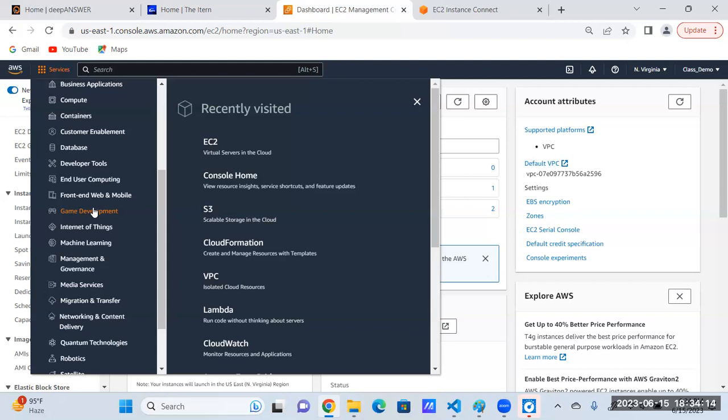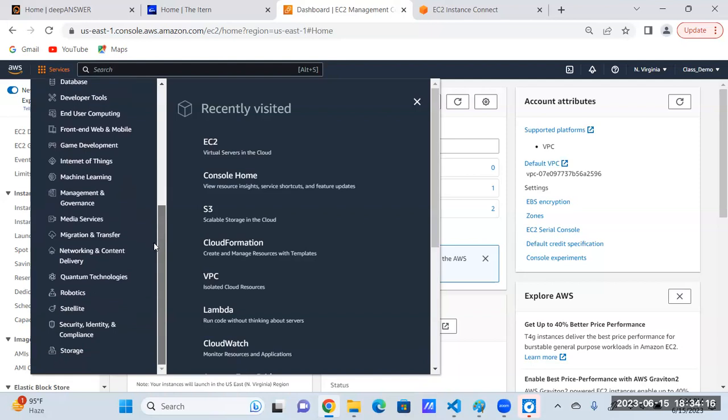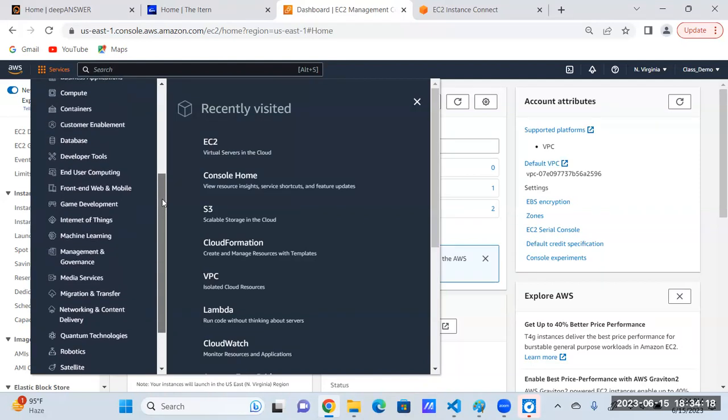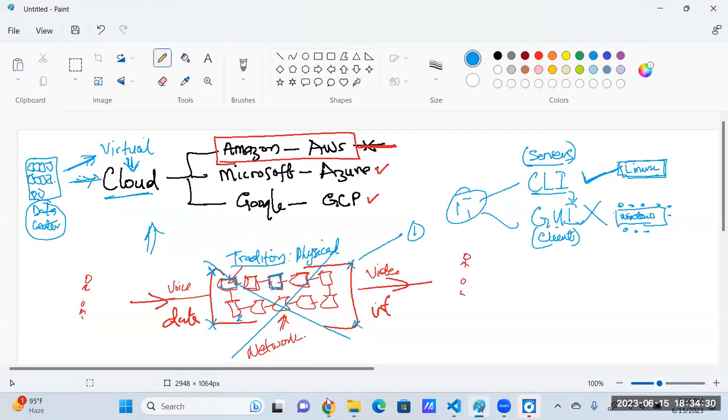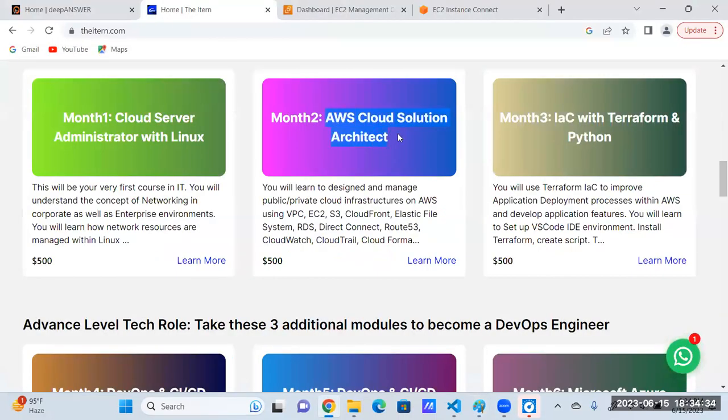Server is too small. So you need to be able to manage, know what to do when things are moving smoothly, know what to do when things are not moving smoothly, know where to back up, and so on and so forth. All right. So for that reason, you are going to learn additional services. It is those additional services that we will learn under AWS Cloud Solutions Architect. Having learned AWS and Linux in the first month, do you see where you'll be going in the first 2 months?